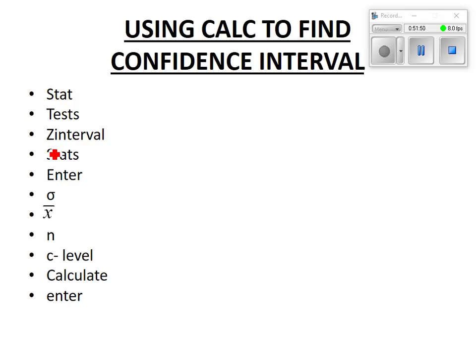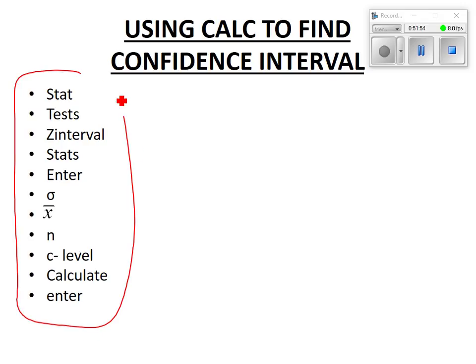If you wanted to write this down, this is what you do on the calculator. I know Miss Clark was writing it down as we were doing it. If you wanted to write it down now, might be helpful. This is going to give you the confidence interval. Remember, the calculator is going to write the confidence interval like that. You've got to be able to translate that over to other stuff. Over to a number line.